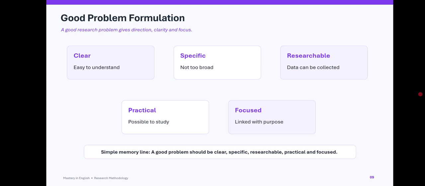So now we are going to discuss the interview questions based on these two topics. The first question that they can ask in the examination: what is the scientific method? You have to reply to this question in this way: scientific method is a systematic and logical way of solving problems through facts, observation, and analysis. In the examination, they may also ask: what is problem formulation? Problem formulation is the process of identifying and clearly defining the research problem.